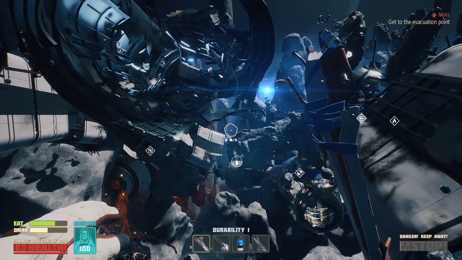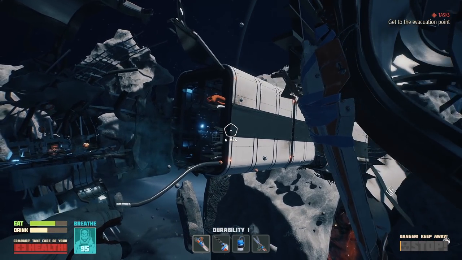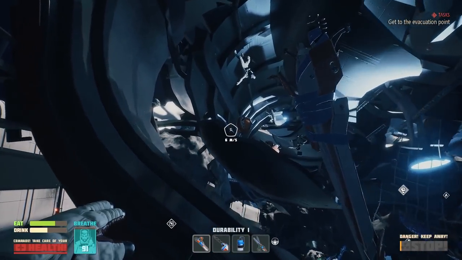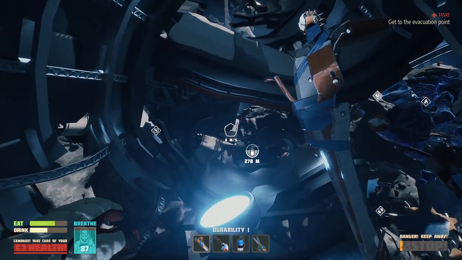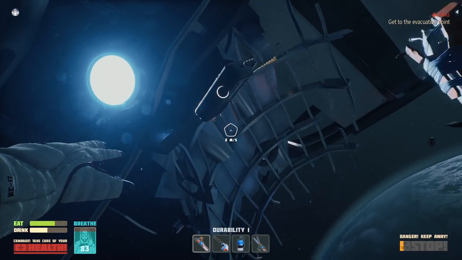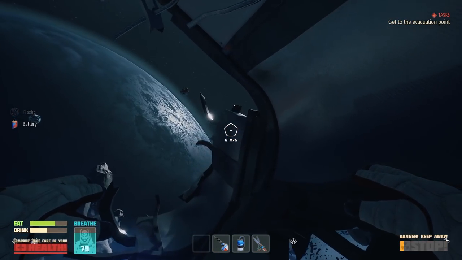Still got plenty of room. I'm going to go this way this time. I'm going to put an oxygen station over there. Maybe. Maybe. Dude, where's all the rubber, man? I need the rubber, man. Not plastic, rubber.